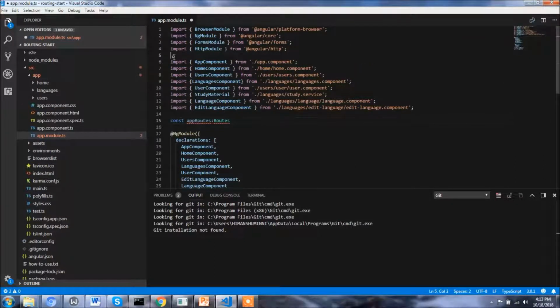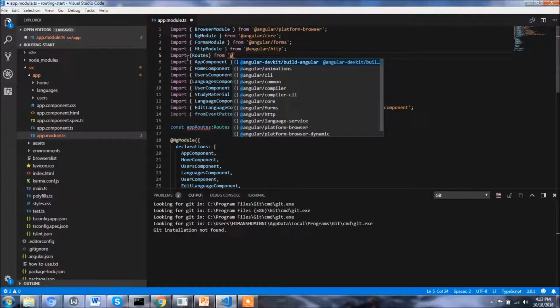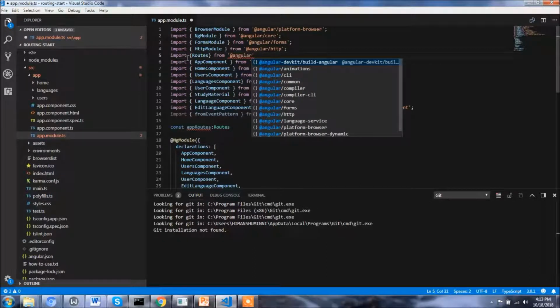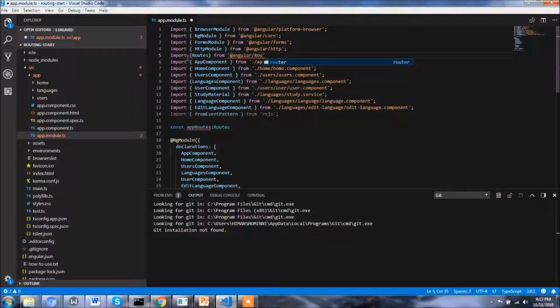So for that, I need to import it from, I'm sorry, it should be singular. Okay, so make sure that you are importing Routes from the Angular router file.